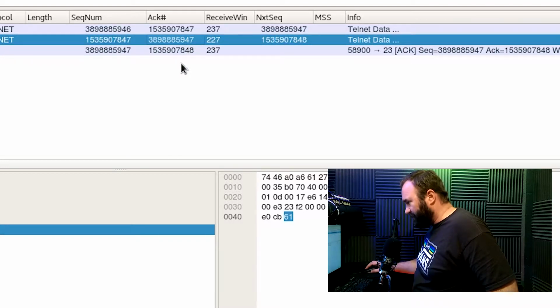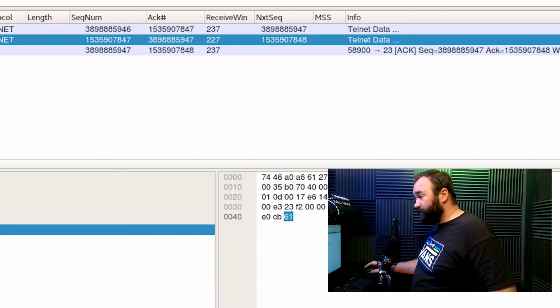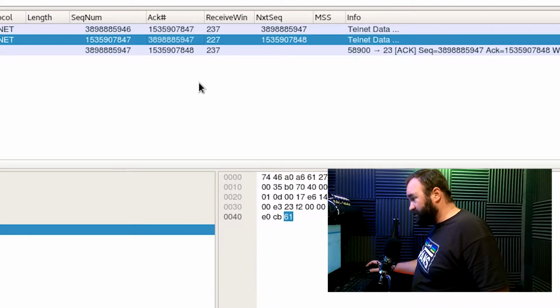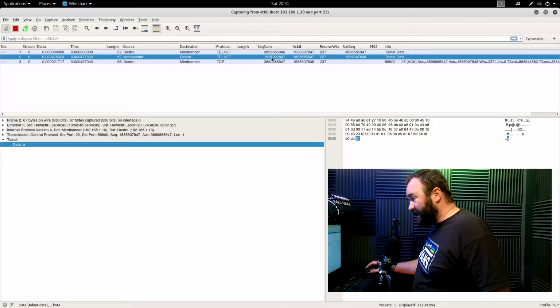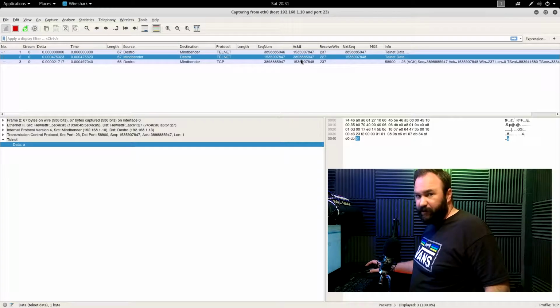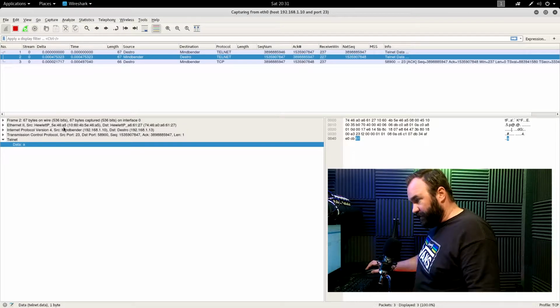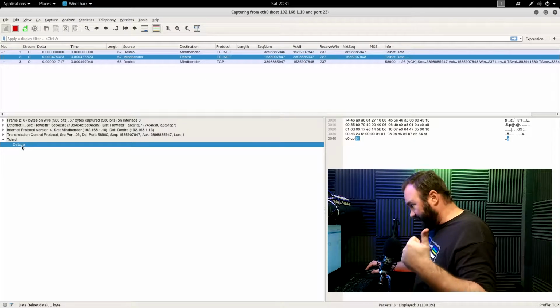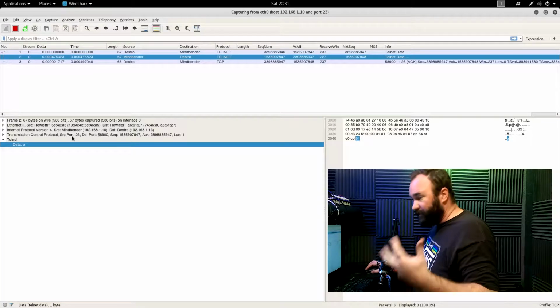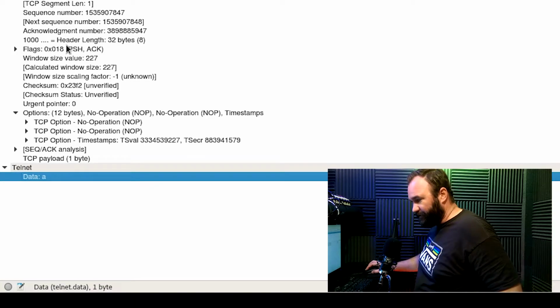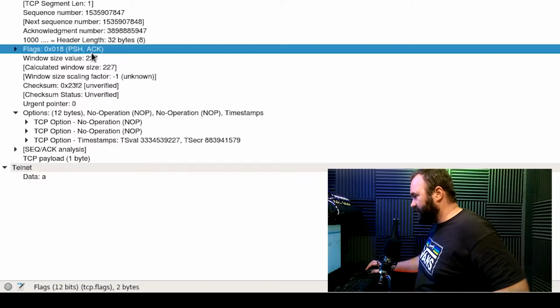It's kind of interesting how, I might have confused everyone, but the second packet, the response from the server, is acknowledging the first. Now, a primary characteristic of interactive sessions is something known as piggybacking. You notice the second packet is acknowledging, but it's also carrying data. It's pulling double duty. We have data, which is the 1 byte of A, and it's acknowledging. And of course, we always have the ACK flag set. You can see it right here.